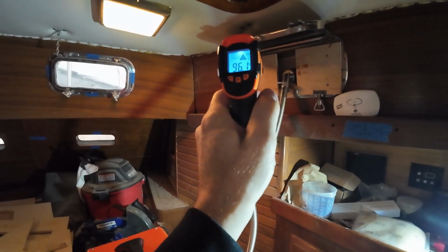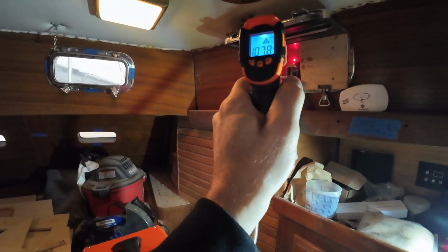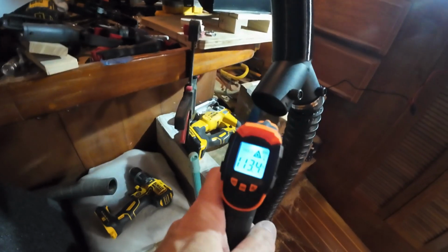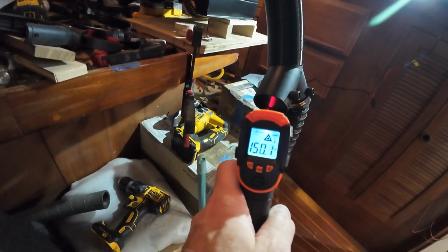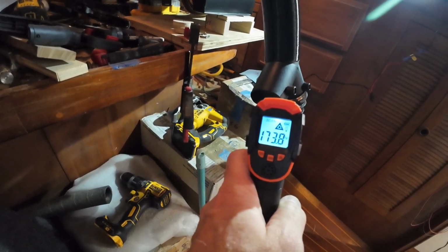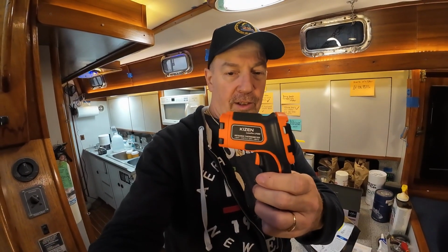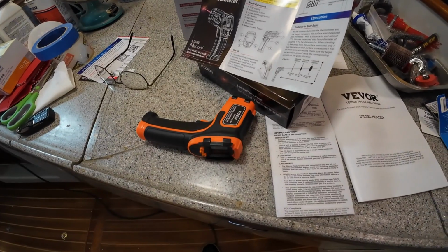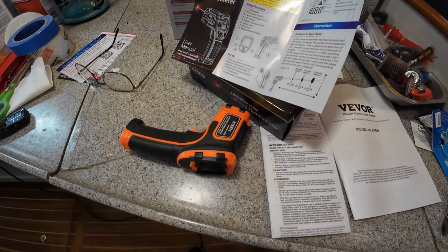96 on the wood. 114 on that piece of wood. So that's good, see? It's good to know these things. What's the temperature coming out of here? 150-ish. 177. So yeah, it's putting out some heat. So there you go. The little infrared thermometer that could. I kind of like it. It's easy to use and it'll work for what we want to do. We just want to be able to isolate temperatures and see what's hot, what's not.